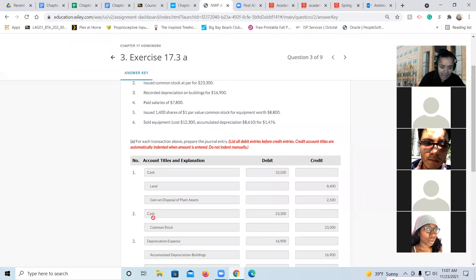So here's the cash. Sorry, I should have done this over here, pardon me. Over here, I should have said, although it's not asked in the question, this gain will be adjusted for in operating activities. You will subtract the gain. This cash will show in investing activities as the sale of land, all right? That's how you think about this. The actual cash amount shows up in investing activities and the actual gain or loss shows up in operating activities. Over here, in financing activities, you'll have 23,300 from the issuance of the stock.